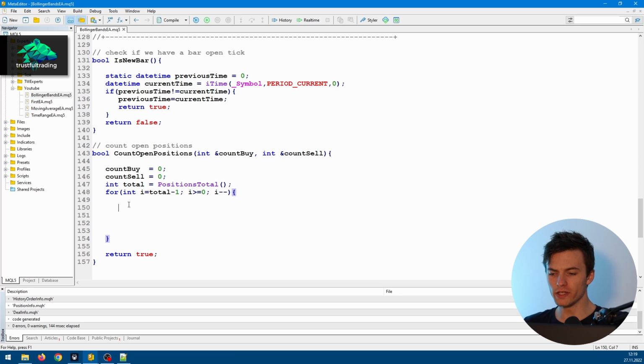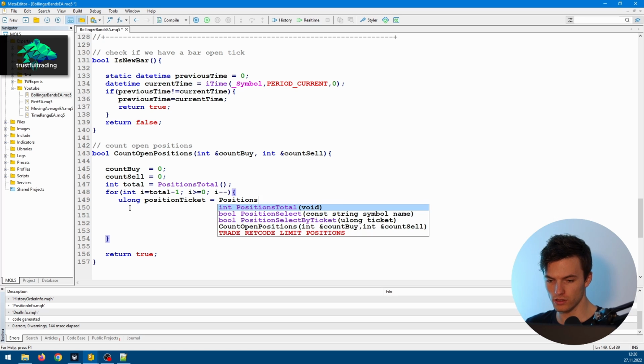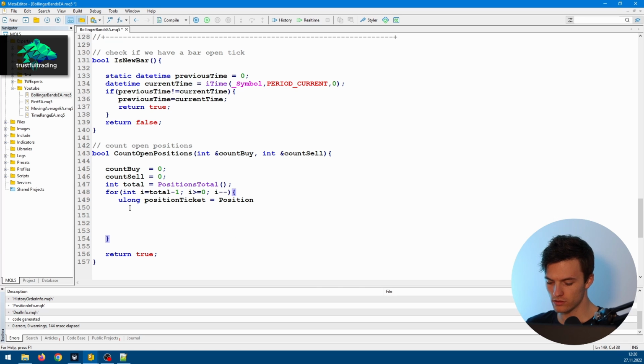So first of all, what we need is to get the position ticket of the current position from our counter here. So we declare a variable of type ulong, and we call it just position ticket maybe. And here we can use the position get ticket.